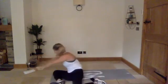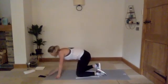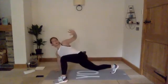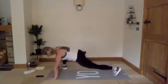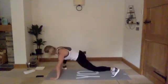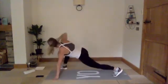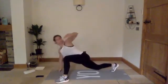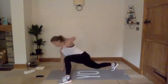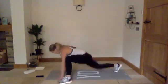3, 2, and 1. Right, so straighten that mat out, and then we've got those step ups. So 3, 2, and 1. So stepping up, putting that arm into a row, then you can either step and repeat, or we can jump. Fifteen seconds to go.